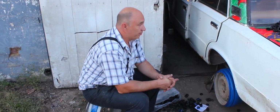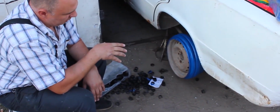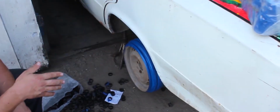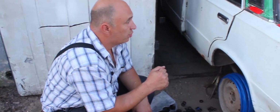So here's where we're at, guys. We've used up an entire pack of electrical tape. Here's the result. It's a bit uneven, but whatever, no worries. Anyway, so here's the deal. We won't be finishing this until nightfall. It'll probably get dark already.